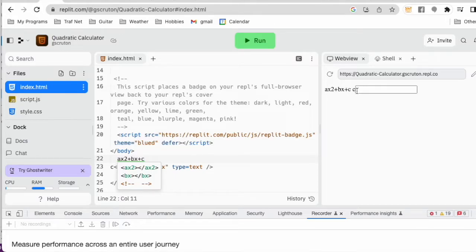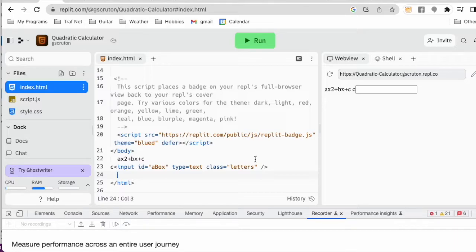I want little input boxes for the a and the b and the c. I'm going to put a little input box, and I'm going to call this a box. Type is text. I'm going to put a class. Class is equal to, I'm going to call it letters. My class is called letters. I call it letters for A, B, and C. And a class is, in CSS, we can use a class to define how many different objects can appear.